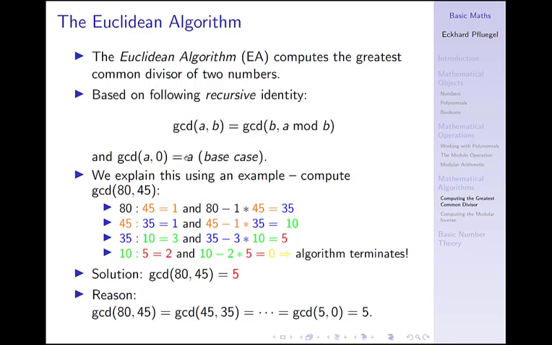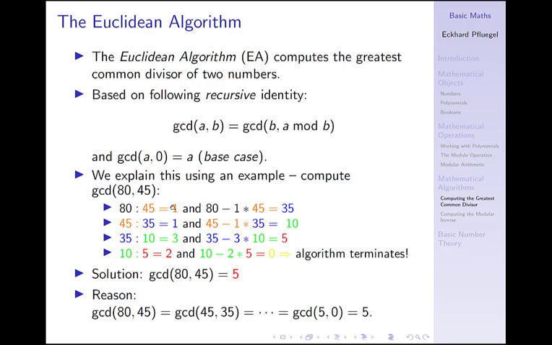So just be very careful when you do this, and always stick to my notation, because otherwise you get stuck with the extended version of the Euclidean algorithm in the second part. So let's look at the example of computing the GCD of 80 and 45. What you're going to do is, first of all, it's going to be a number of steps. Each step I write in one row. So let's start with the first row. You're going to divide 80 by 45. By the way, make sure you put them in an order so that the first argument is actually greater than the second argument, so you can divide.